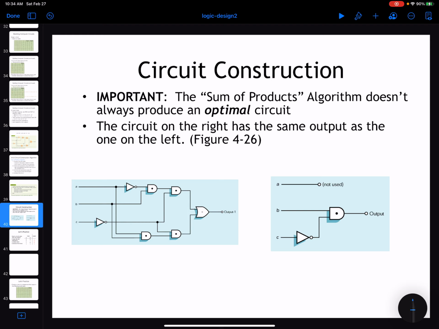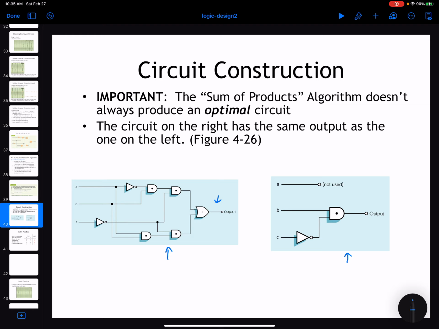For example, in the previous example, this circuit was the one that we designed for output 1. If you think about it, it is possible to create a circuit with just two gates to get the same output. And this is showing you that optimized circuit.